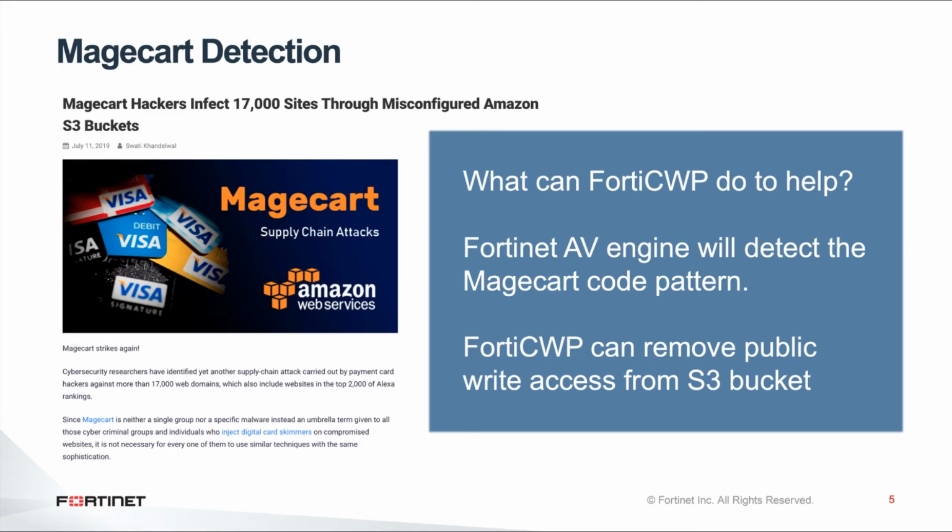How does this attack work? Typically, the Magecart hacker substitutes a piece of JavaScript code, either by altering the Magento source or by redirecting the shopping cart using an injection to a website that hosts the malware, for example an S3 bucket. Researchers have identified nearly 40 different code injection exploits.